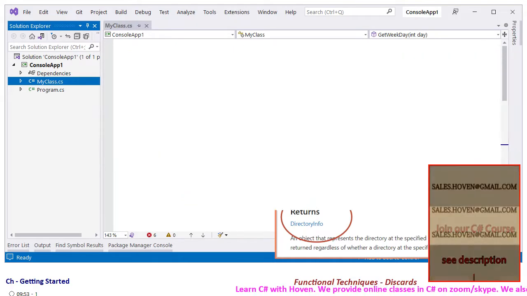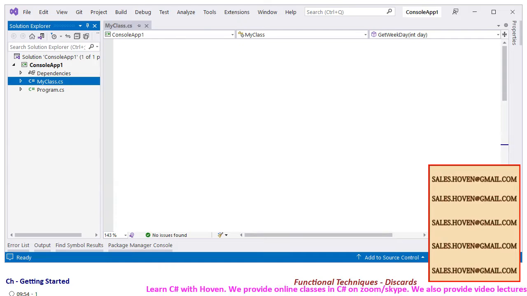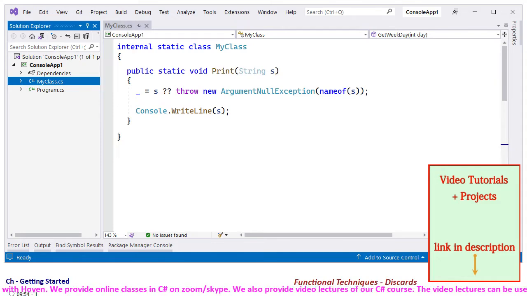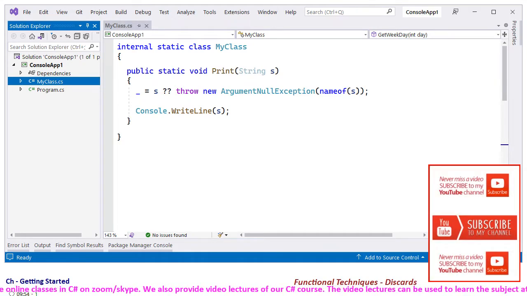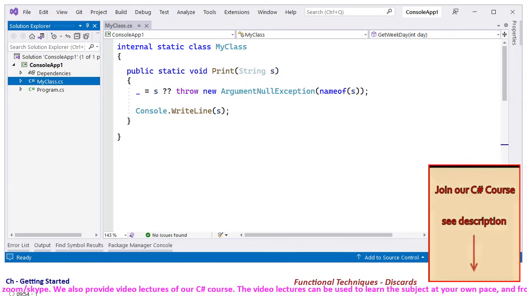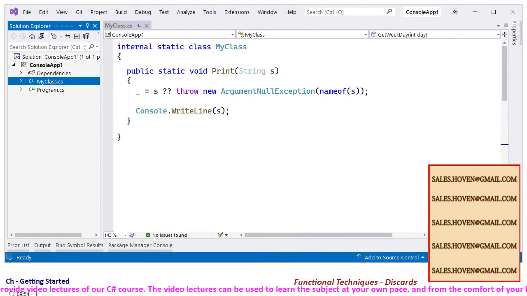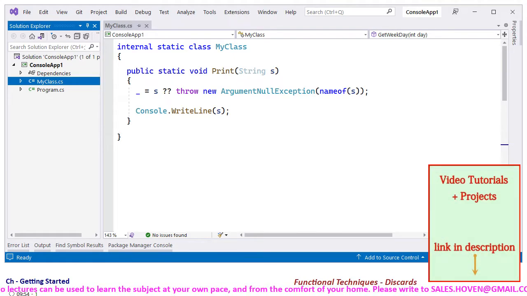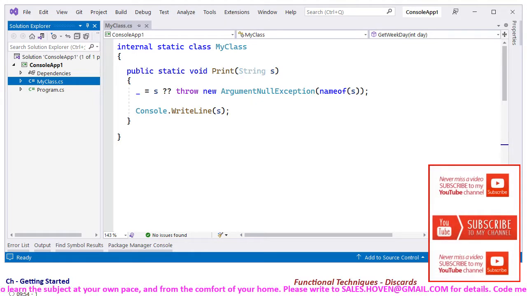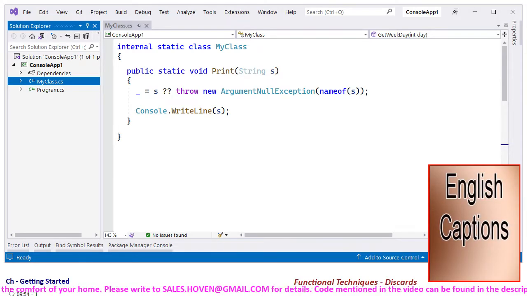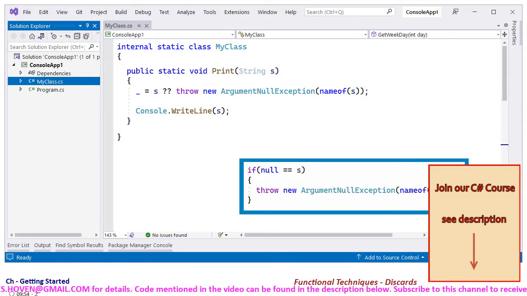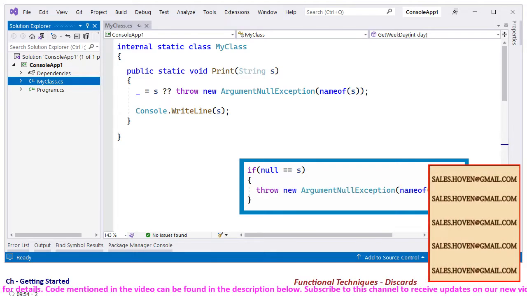And let's see another use of a discard. Open the Solution Explorer and add a class called myClass. Let's add a function Print to this class. This function uses a discard to force an assignment of the parameter s. Even though the assignment is going to be discarded at the end of the day, yet it will serve a null test on s. When the assignment takes place, an automatic test on s will take place and an exception will be thrown if the variable s is null. Of course, there are other ways of doing the same thing also, but this is one of the possibilities that you can be aware of.